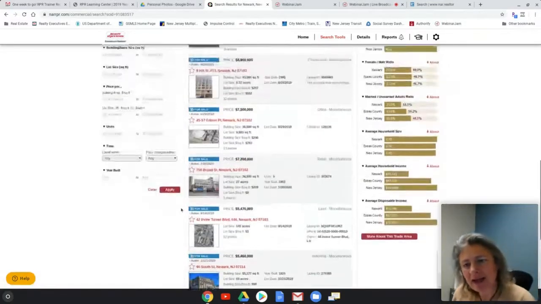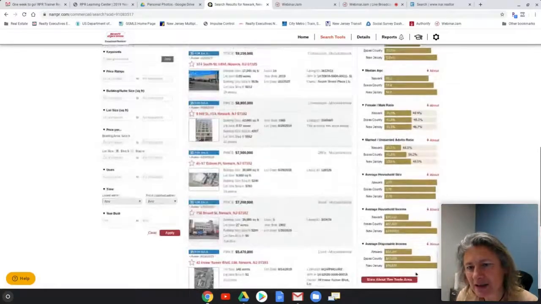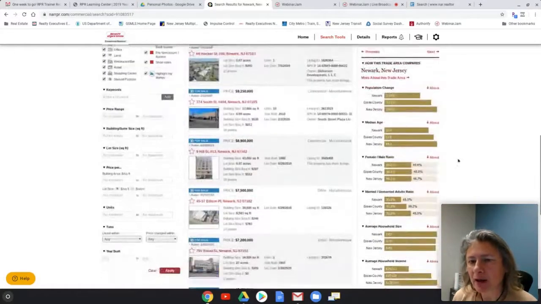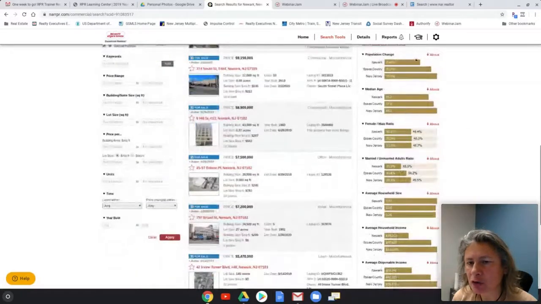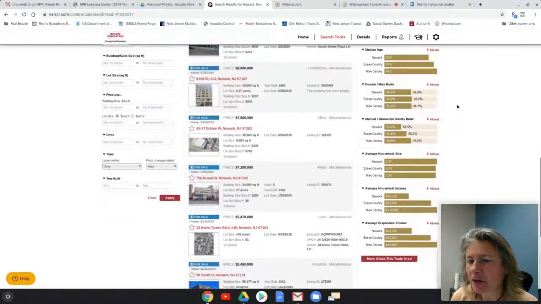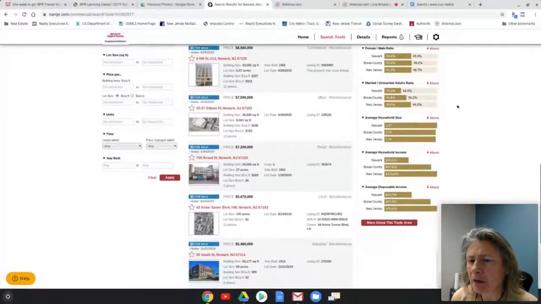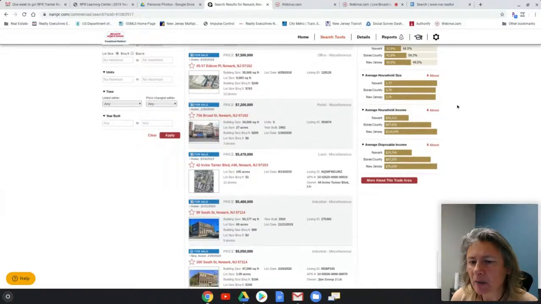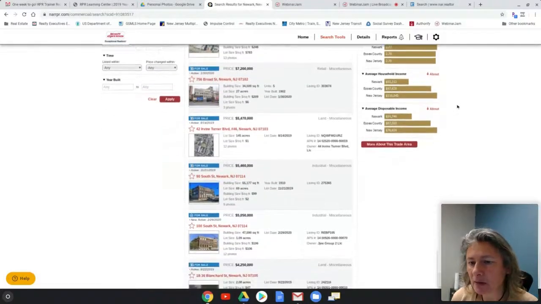And on the right-hand side, you can see the statistics for that particular area. In Newark, the population shows you the change in population for the town, for the county, and for the state of New Jersey. Median age, female-male ratio, married, unmarried, and adults, household size, average household income, average disposable income.